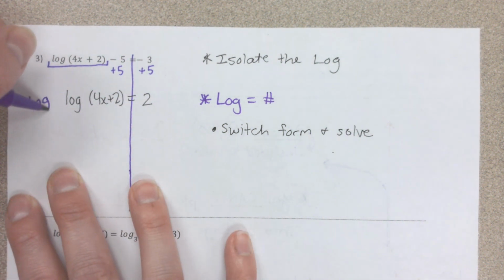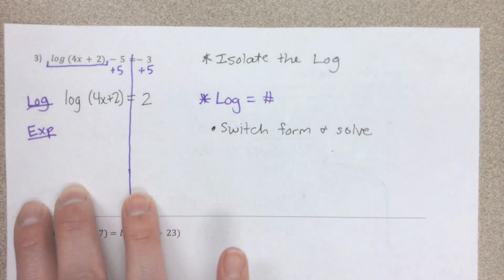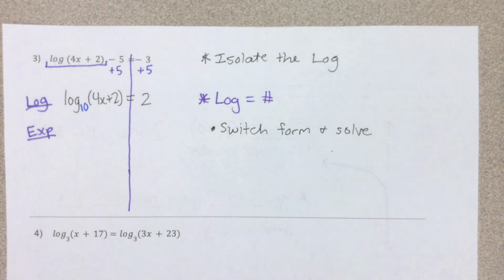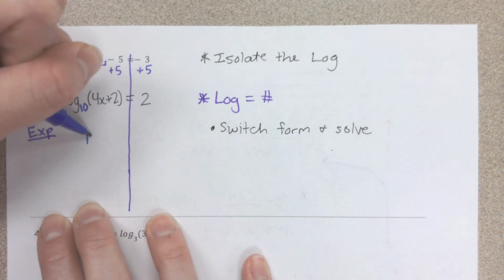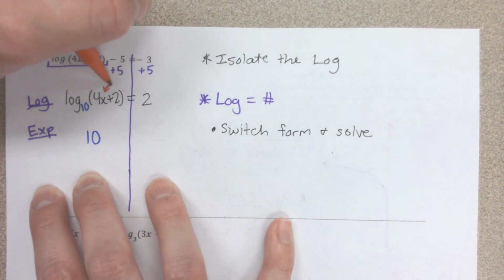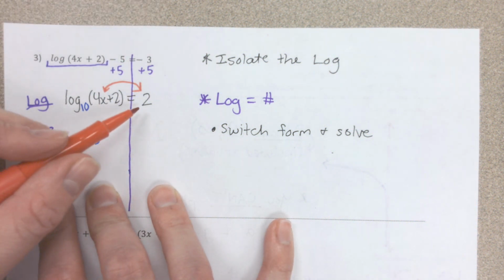We are currently in log form, and we need exponential form. Base stays base. What is my base? If you remember, there is a small blip about this in Tuesday's notes. I said it wasn't going to be in those notes, but it will be coming up. Here you have it. The common log, when there is no base, it's blank. The assumed number is 10. So my base here is 10. And then the other 2 switcheroo. Exponential form, my exponent is now the 2.